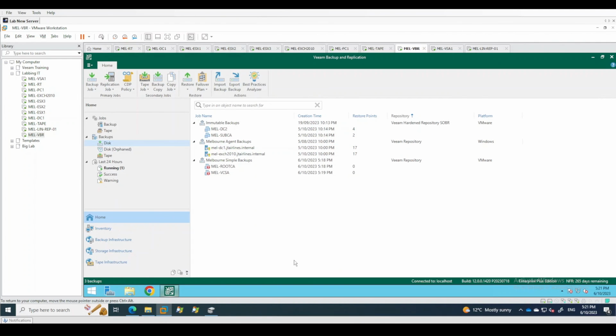So that really concludes the upgrade process to version 12. So we've upgraded the Veeam server. So it's an in-place upgrade. We migrated from SQL Express to PostgreSQL, and we've also taken a quick look at how the backup chains work and how we update them to the newest format.